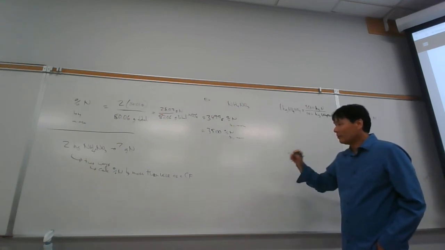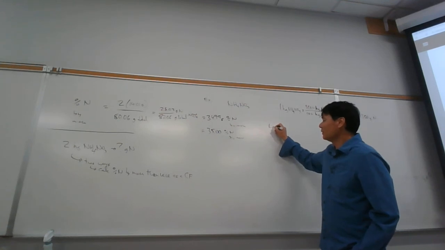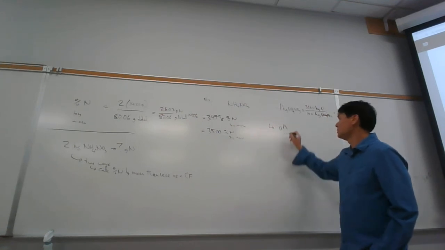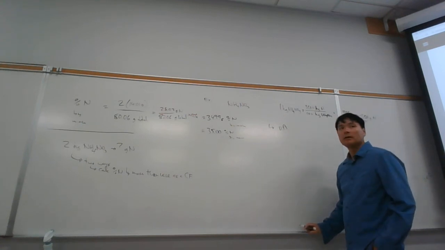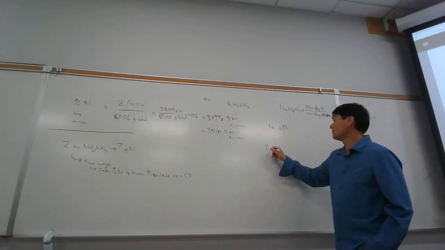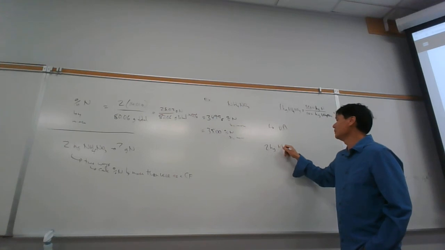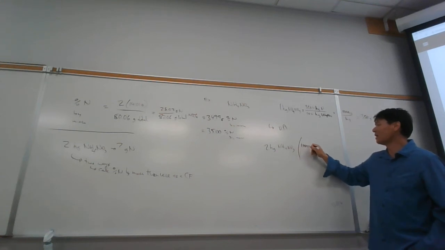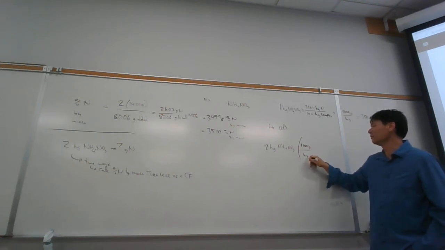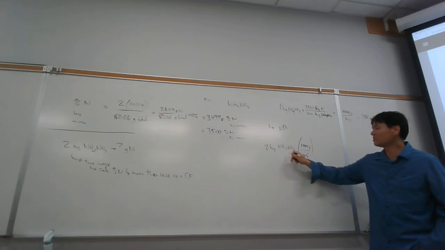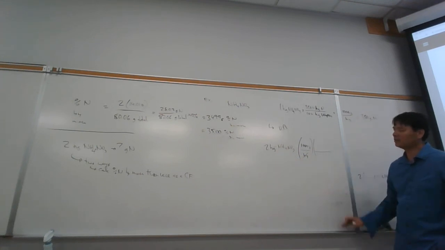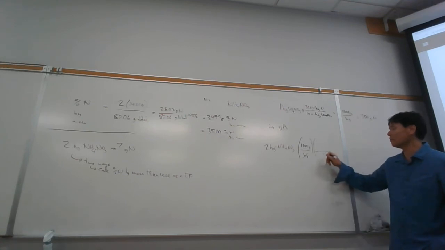Okay, that's one way. The other way of doing this is by using dimensional analysis. So if I use dimensional analysis, I'd start off with 2 kilograms of ammonium nitrate, and then I just convert this to grams. So I'd go 1,000 grams per kilogram, and that gives me grams of ammonium nitrate. Well, if I have grams of ammonium nitrate, then I can convert it to moles. That's part of the stoichiometry map.